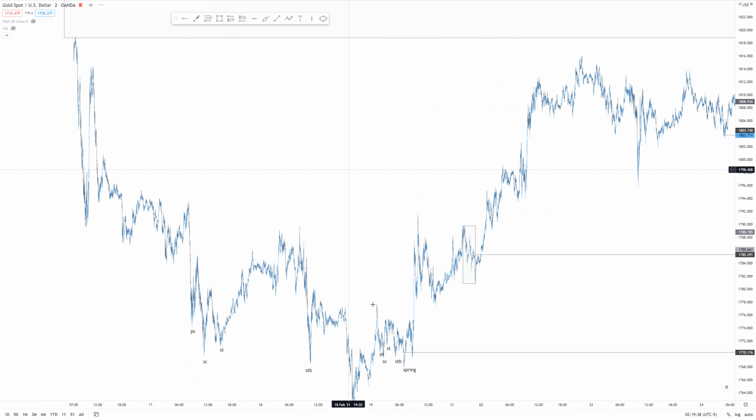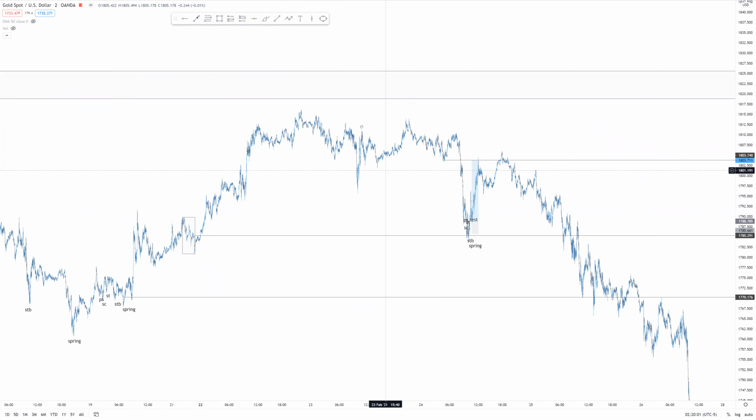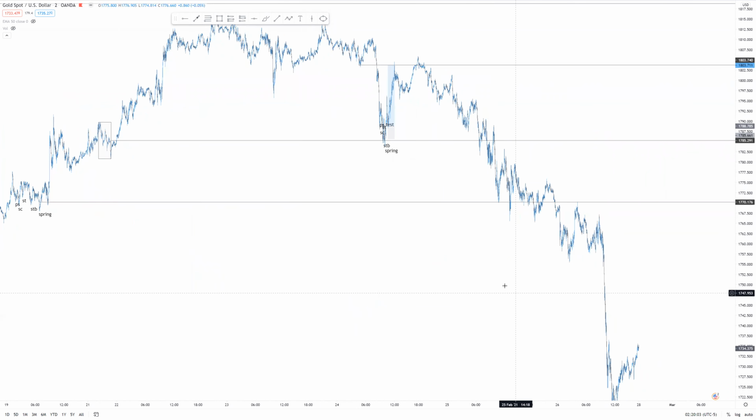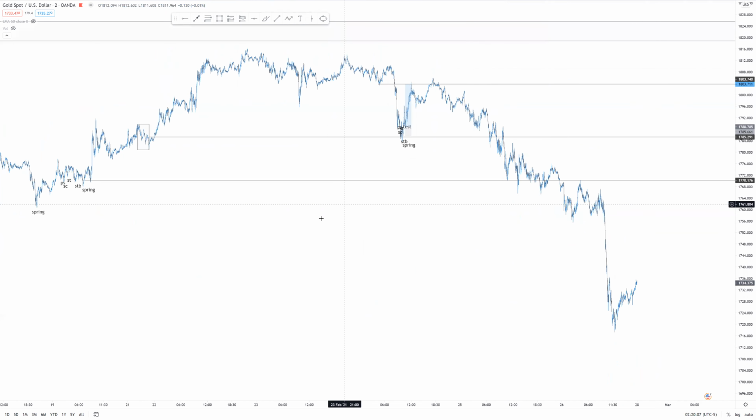And like I said, the schematic that I took here, I really tried to take it up into this imbalance. That's why I highlighted this at the beginning of the video and told you guys this is where I wanted price to go. It made sense to me. Filling that imbalance and then heading down was the most logical thing to do. That's not what price actually did. It came up and then it slowed down a little bit and ultimately shorted off to make a new low on the higher time frames.